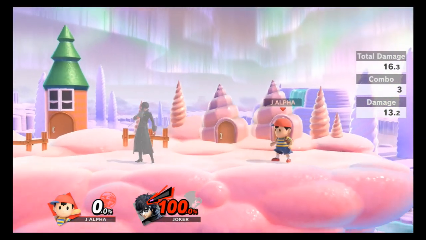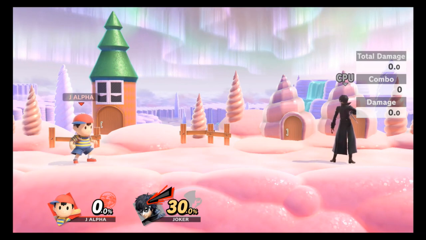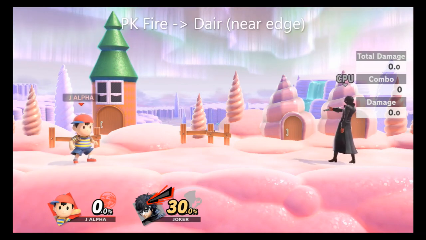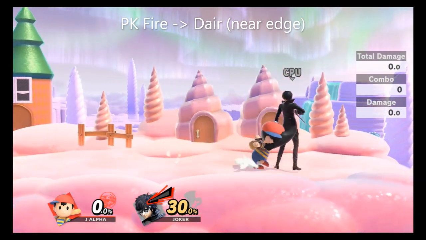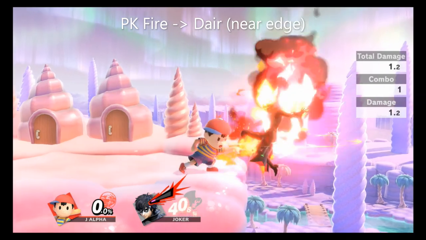Alright, on to the next one. This next combo is going to involve our dare. Yes, another spike combo, but this one's going to be kind of near the edge. It will definitely earn you a very early kill if you can manage to pull it off. It's going to be PK fire on ledge in the dare. So here's what it's going to look like.